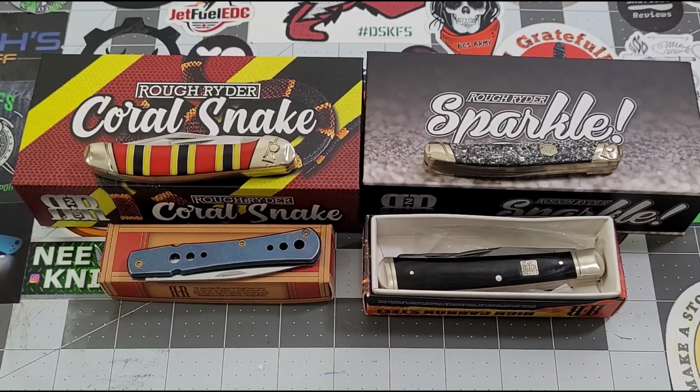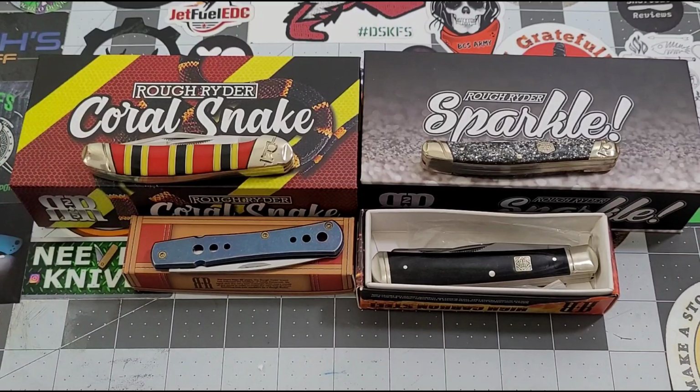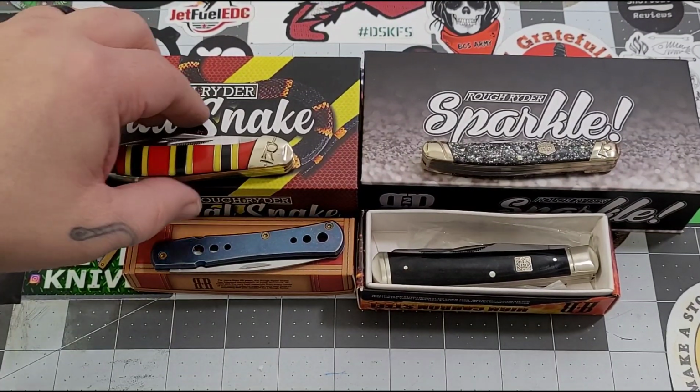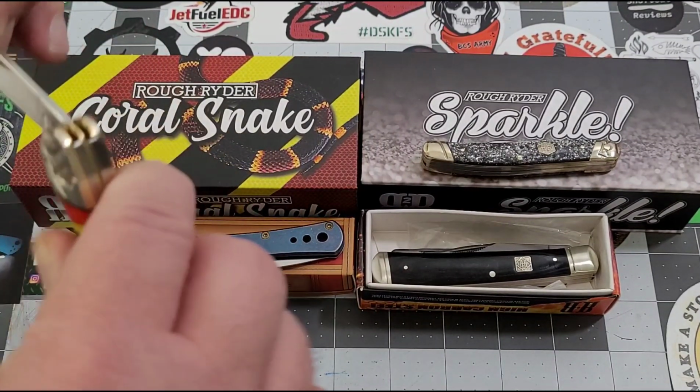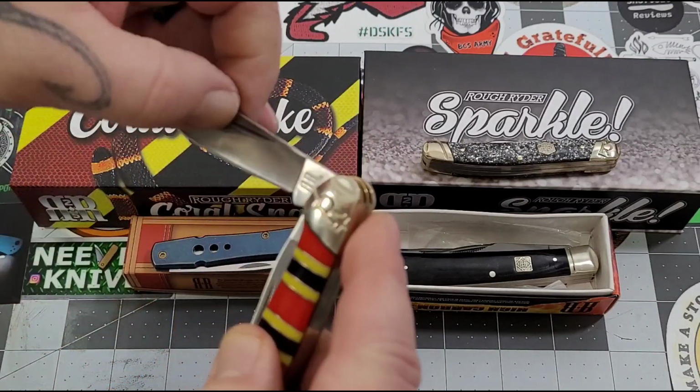So there you go, guys. Let me know what you think. Which of these four is your favorite? Now, like I said, these two probably need to have their pivots flushed. Sometimes that happens. They're a little mucky, dirty. This one's pretty good. This one doesn't feel gritty at all. It probably wouldn't hurt to do it.